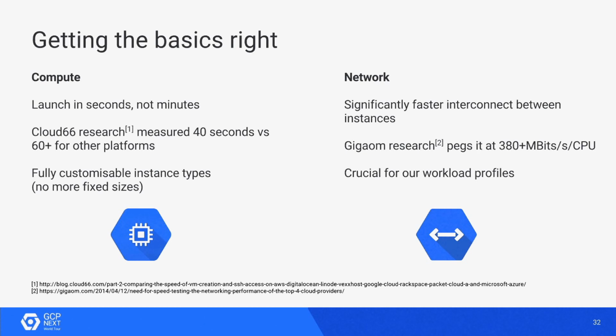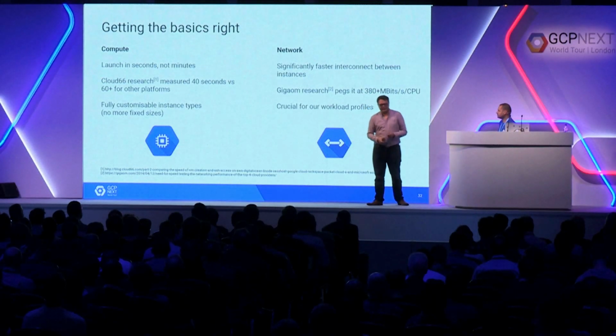And what's really interesting, and exposes how Google have exposed the compute infrastructure, is the way we can do fully customizable instance types. For our application logic, we know what kind of workload profile it needs, and we know exactly how much CPU and memory it will need per instance. So we have fully tweaked and tuned, making sure we're only using the instance types we need, and therefore not throwing money down the drain.